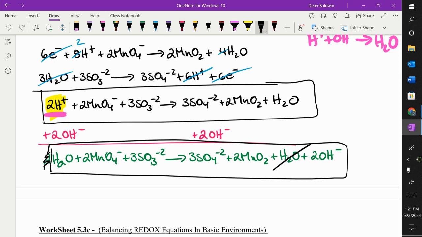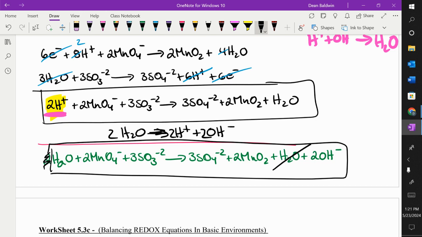The way that my key will show it, and you'll see it in a sec, you can just ignore it and just look at the final thing, is I used to just say, instead of doing this 2 OH group, I would just say, okay, I want these two protons to go, so I'd use this water equation. And just say, if I need these to match, I'm just going to have to multiply this all by 2. All right, and then add it together. It works out to be the exact same because these protons will cancel those protons. You're left with 2 OH minuses on this side and 2 water molecules on this side. So you get the exact same thing.